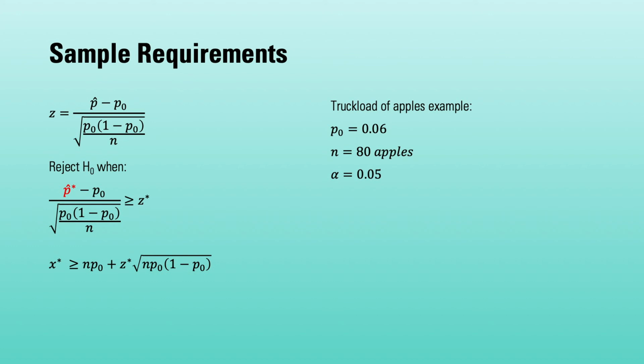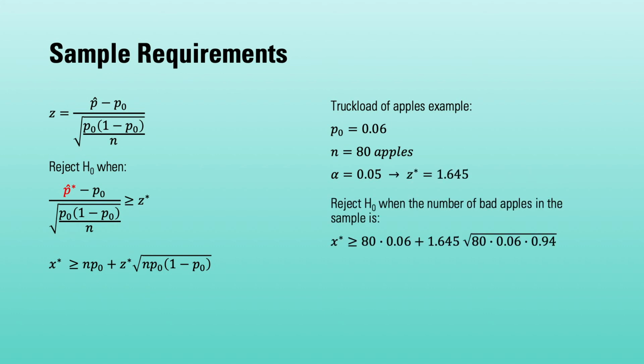Because this is a right-tail test in which we are testing for whether the population proportion is greater than the hypothesized 0.06, and because we have at least 5 expected successes and failures, then we can assume the corresponding sampling distribution to be normal with a critical score equal to 1.645. If we now plug the data into the inequality shown in the bottom left of the screen, we obtain the following numerical expression, which, when simplified, leads to an estimate for the lowest count of bad apples in the truckload needed to reject the null hypothesis and conclude the proportion of bad apples in a truck exceeds company standards.